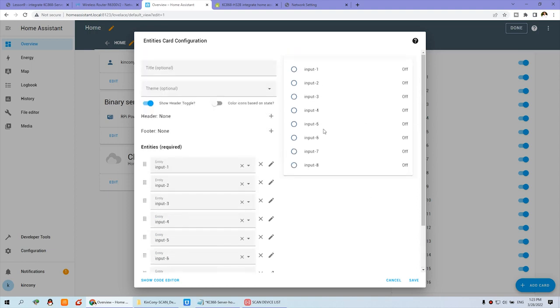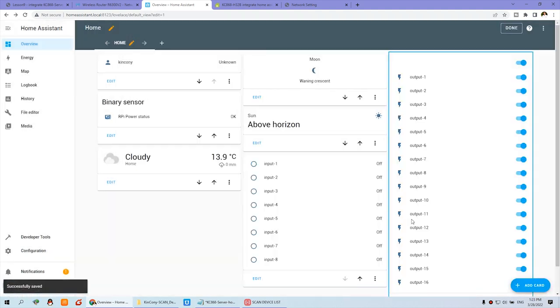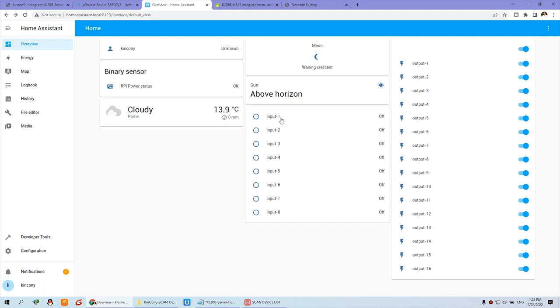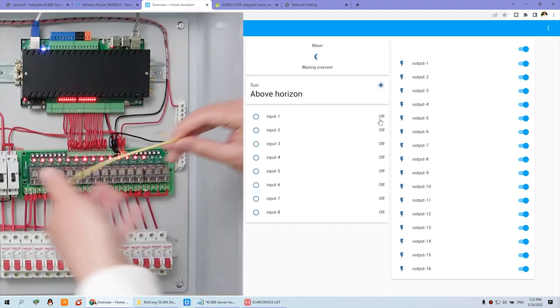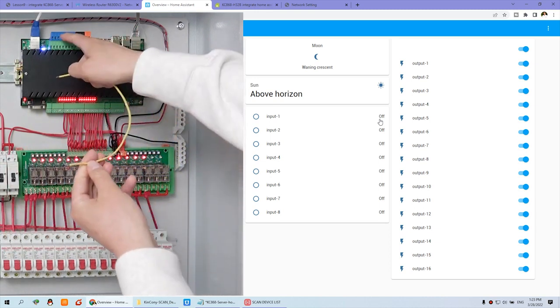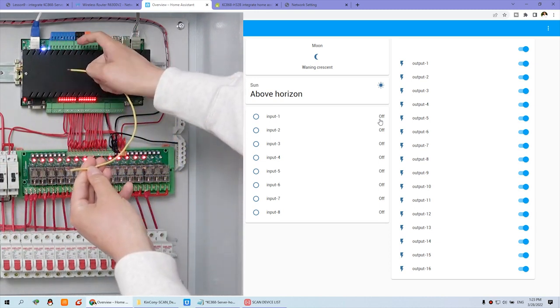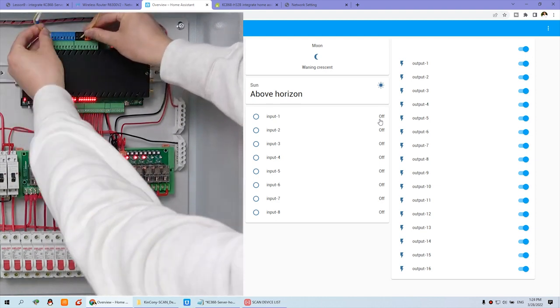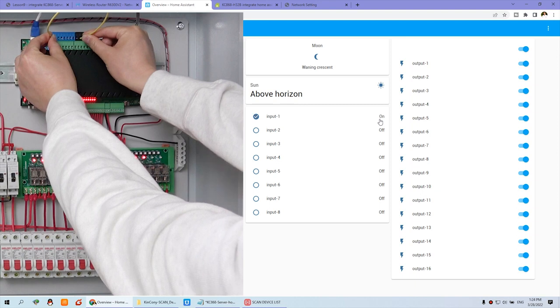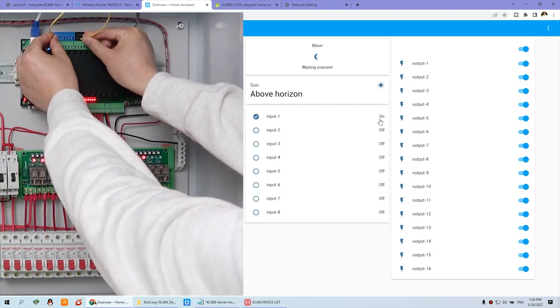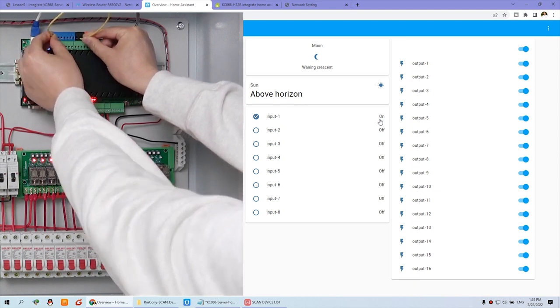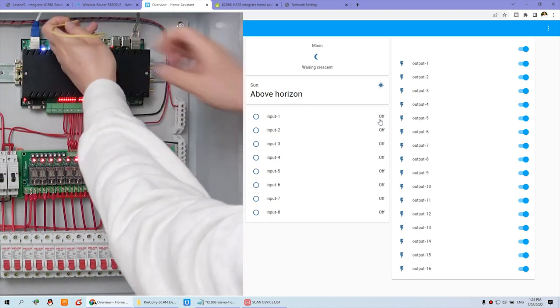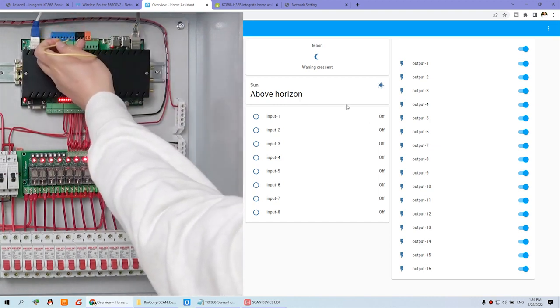And you can see here is the state. I can press save and press done. And you can see the default is off. So I can use one cable, this cable, that is short for the ground. This is ground. You can see I can short for this channel, like this one. Short for this, you can see input 1 becomes on, and when I release it, it becomes off. So you can see this item.